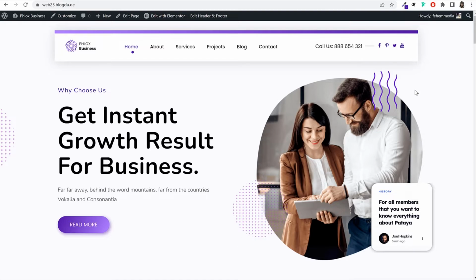So we'll also have to register a domain name on the internet so that whenever someone wants to visit your website, they can simply type in this domain name in the browser URL bar and they can land on your website. The second and the most important thing is your website's hosting.